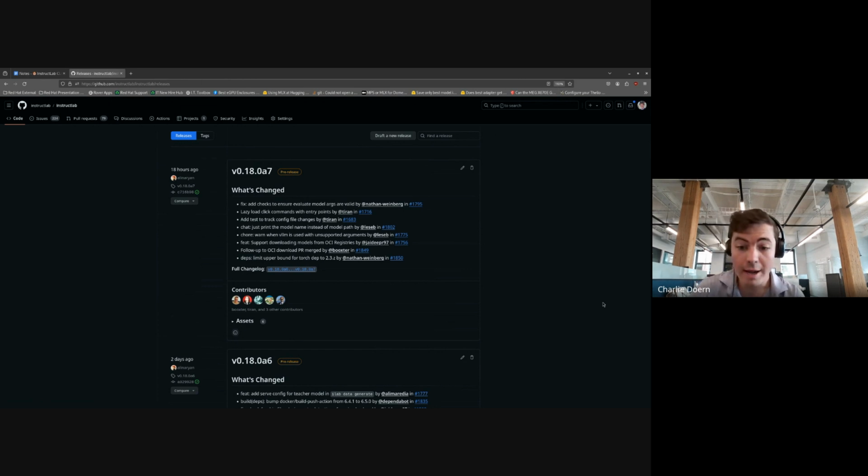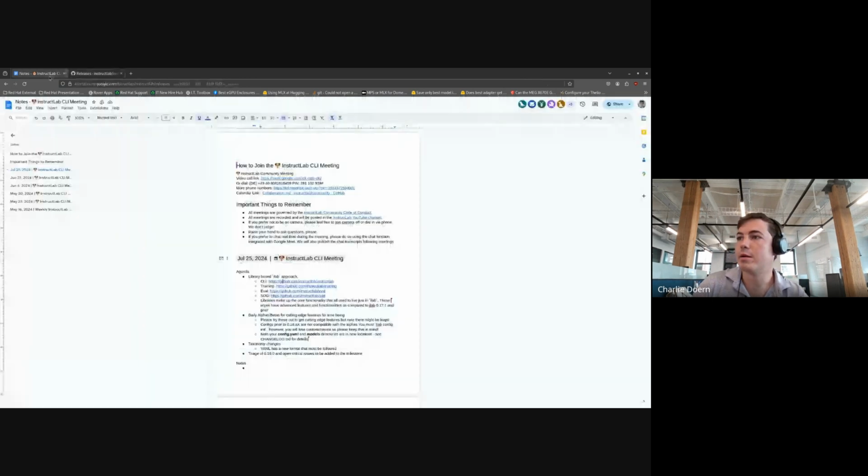Hopefully it's easier and works better, but you'll notice some changes. A lot of the stuff that used to work in 0.17.1, you might have to just run an ilab config init again to get a lot of the stuff to work out of the box. This is another item on the agenda.